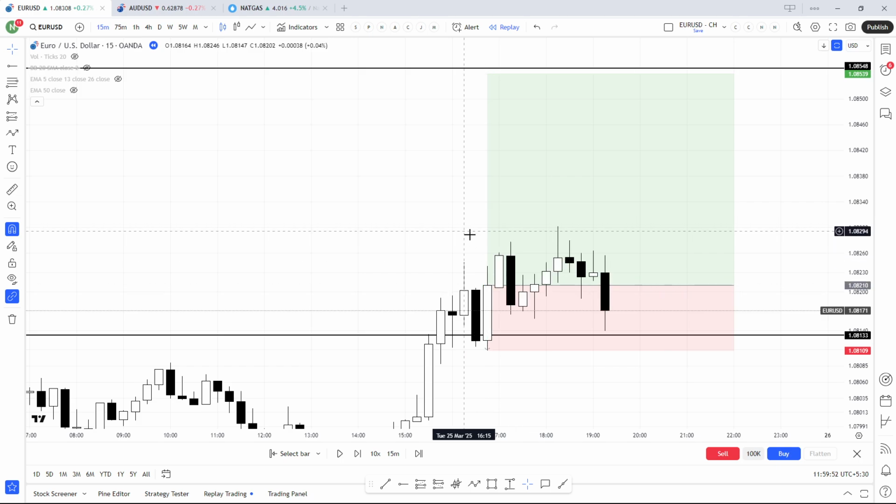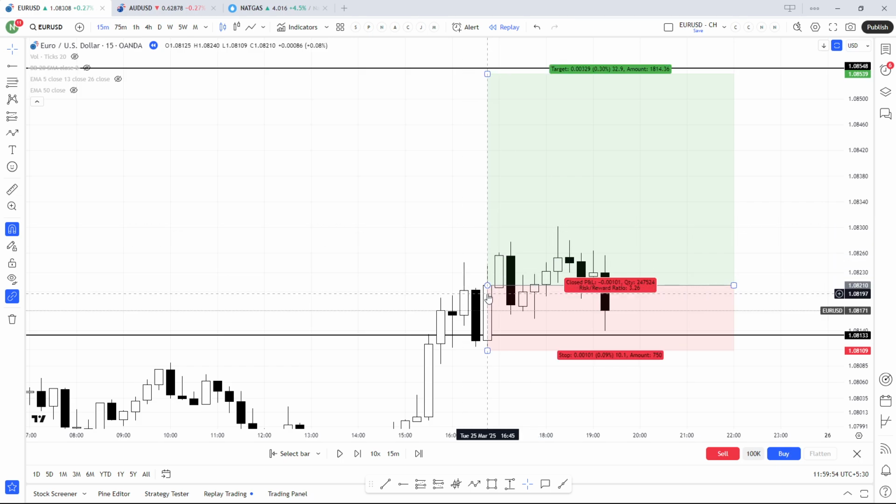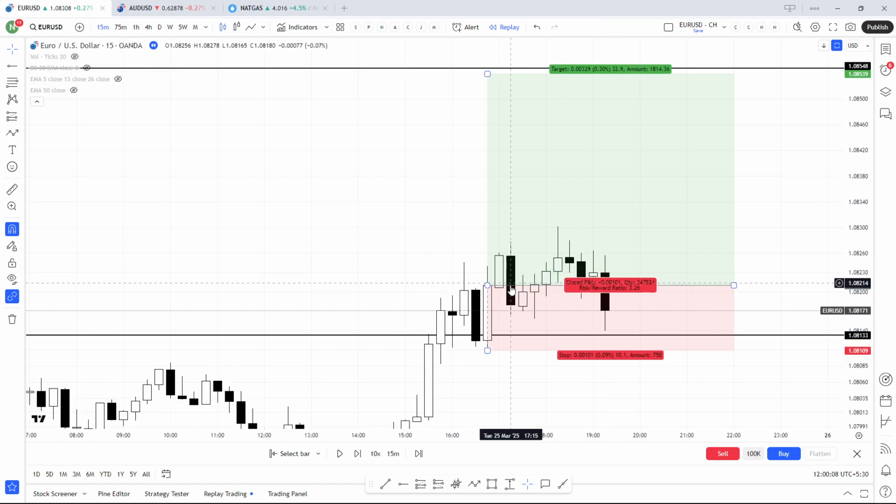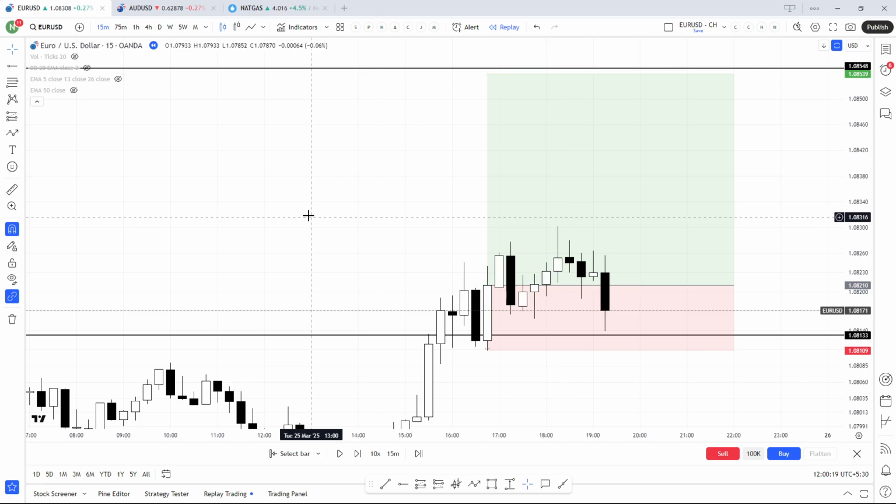I want the follow up candle to at least be of the same size or bigger size as this candle. So this candle is pretty small, and the volume on this candle as well is not good. It's below my mean, the volume mean. So that's the reason. I was just waiting to see if I get any follow up. This candle gave me hopes, but then again it wicked out and came back down inside. So that's the reason I decided to exit this trade at break even price itself.